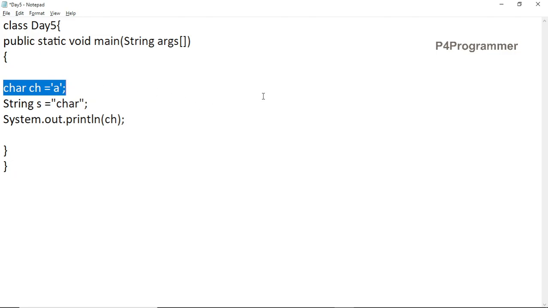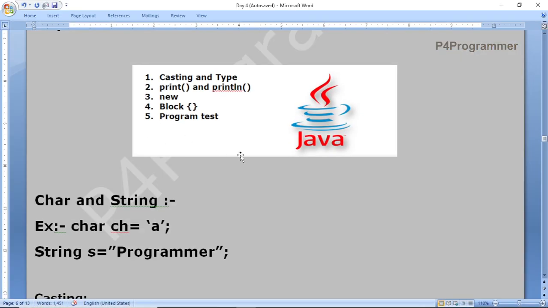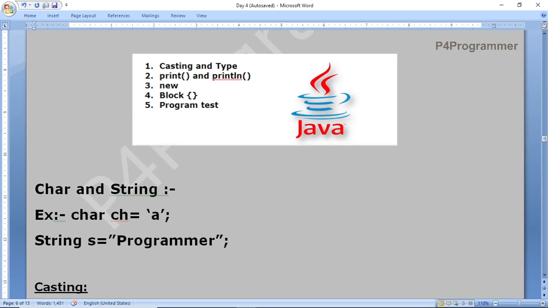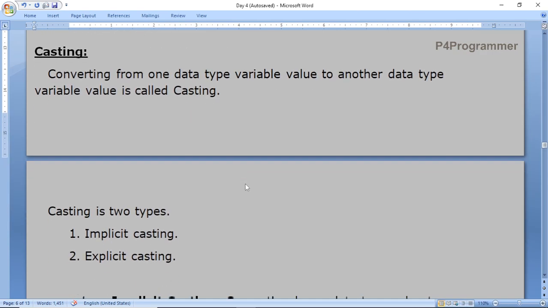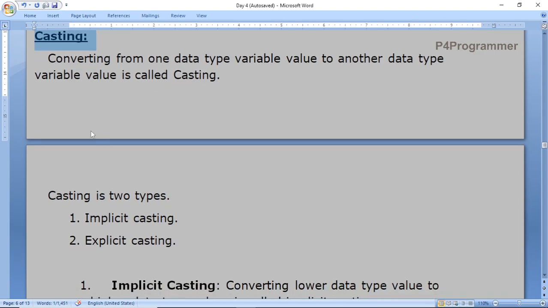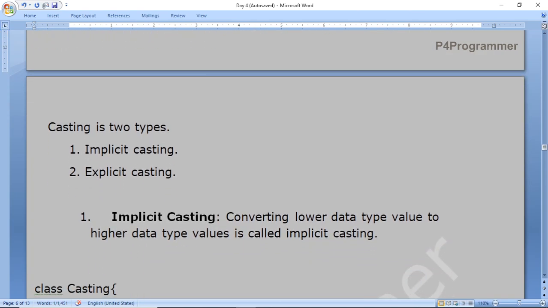Now we are going to move to our next topic, that is typecasting. Last lecture we discussed casting. What is casting? Casting is converting one data type variable value to another data type variable value. That's called casting.